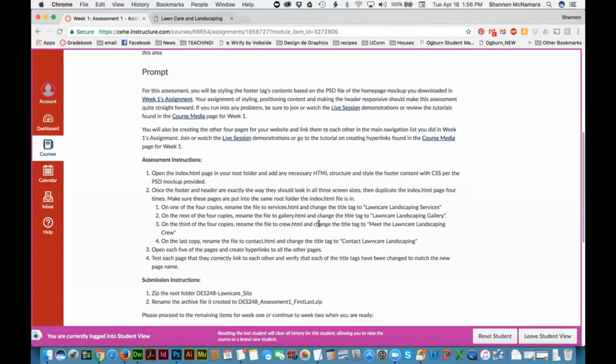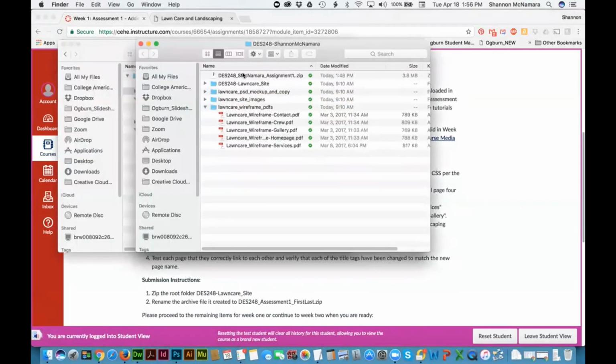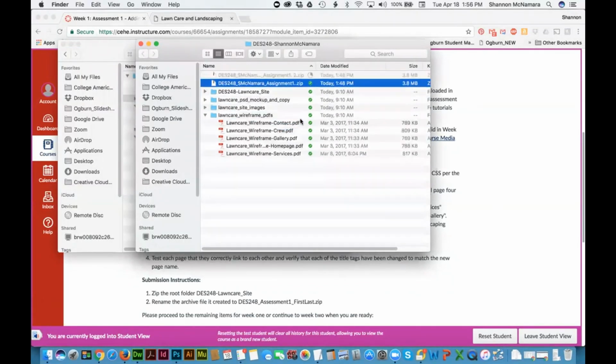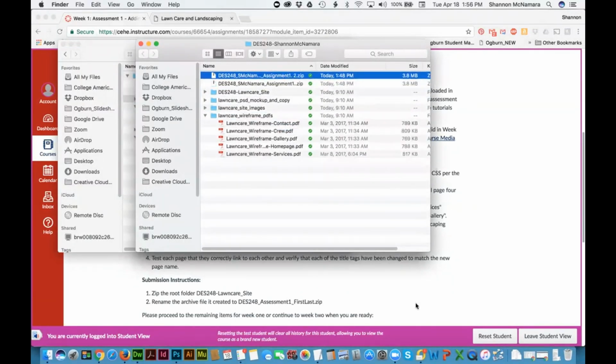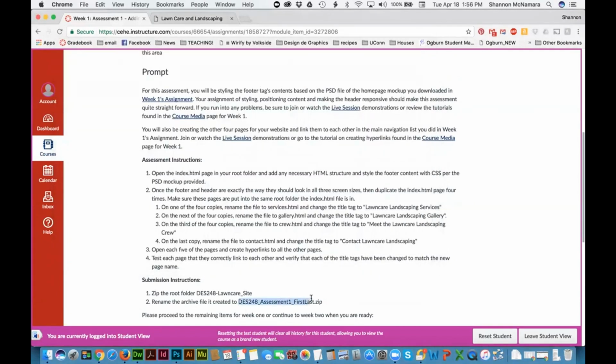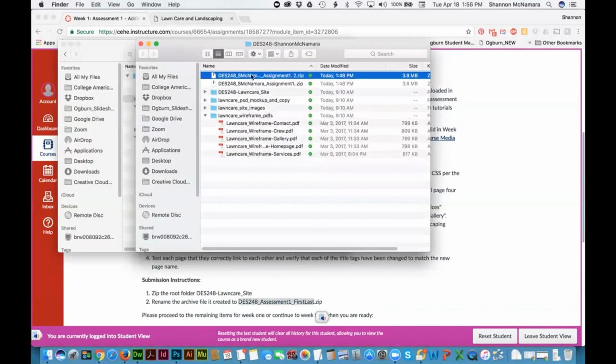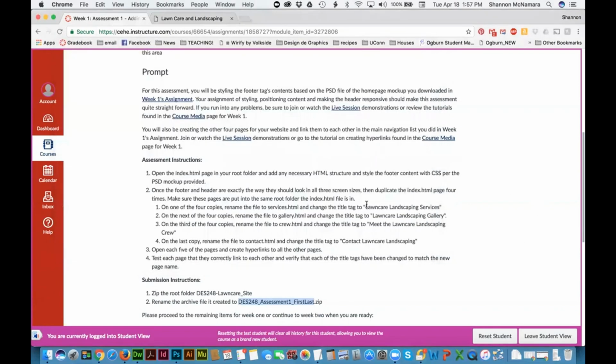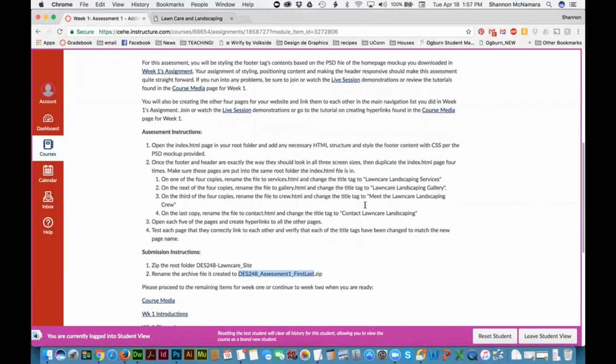And then for this one, you'll take the same exact zip file that you just created. You know how you just created a zip file for assignment 1? Just hold down your option key, literally make a copy of it, and just rename it assessment 1, with your first and last name. Because you've already done all of the coding, the coding's the same for both. So you can just make sure you're submitting in the right spots, basically. And that is what you need to do for this week.